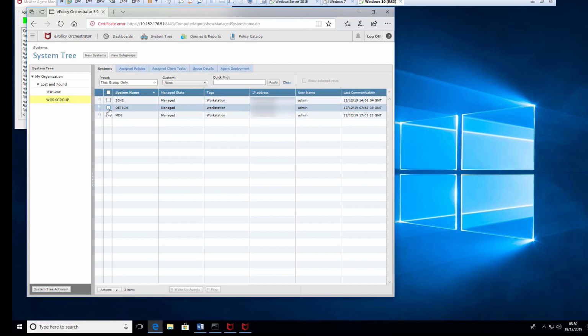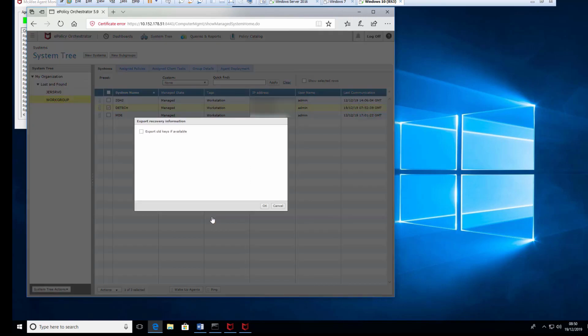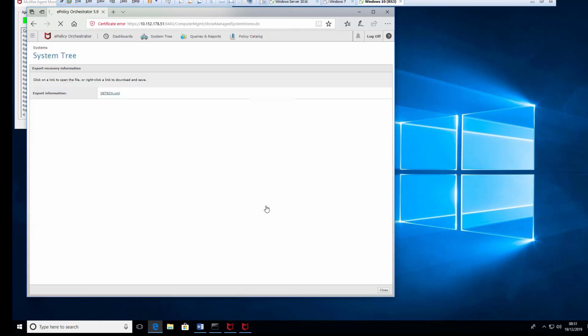So in my scenario, the system is DETech, and you go to drive encryption. So select that action, drive encryption, export recovery information, click OK, and we do have the recovery information here.